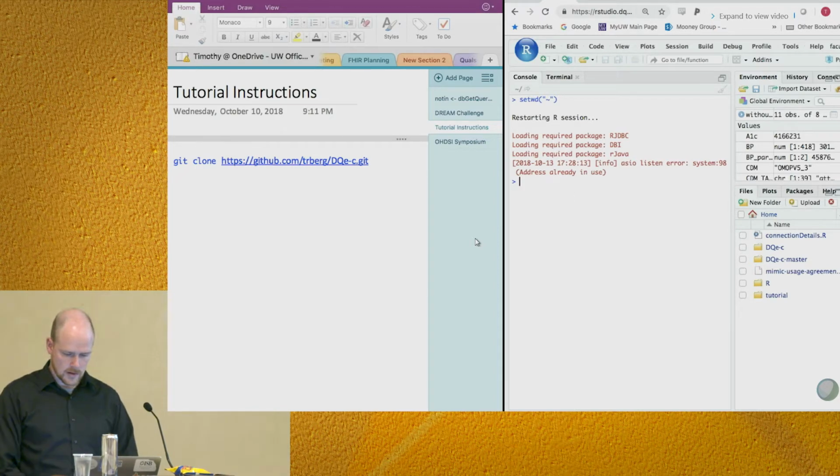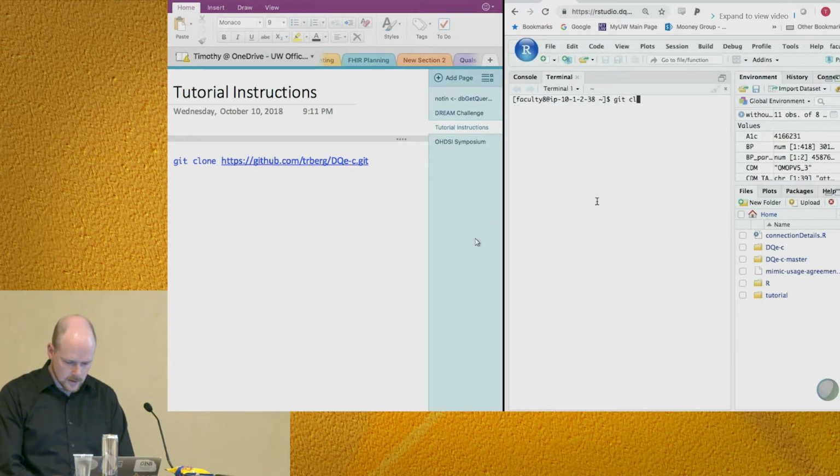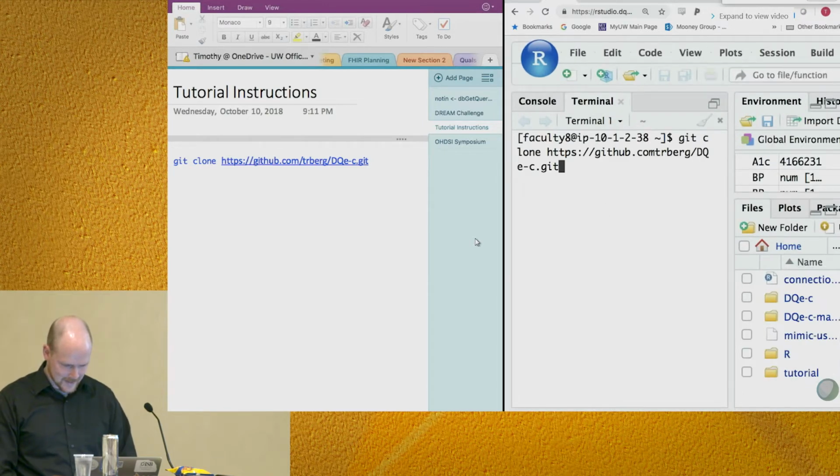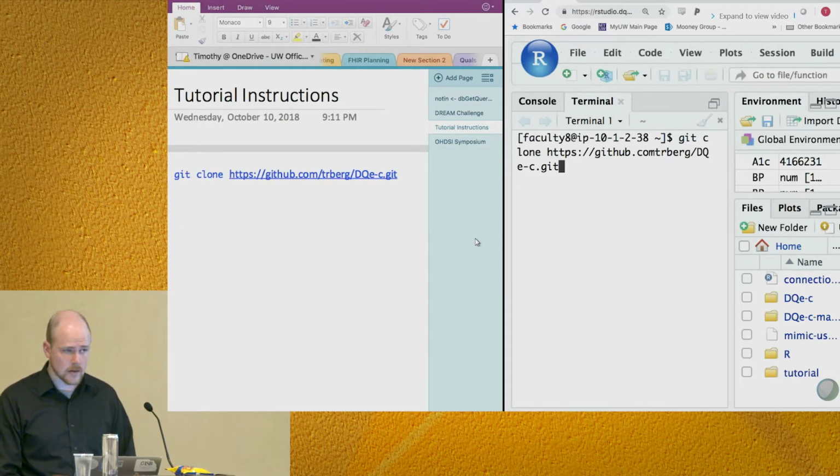Now, who's actually following along on their computers? I just want to know how many people we're waiting for. Okay, in terminal, let's clear this. In terminal, you're going to type git clone https, then the address.